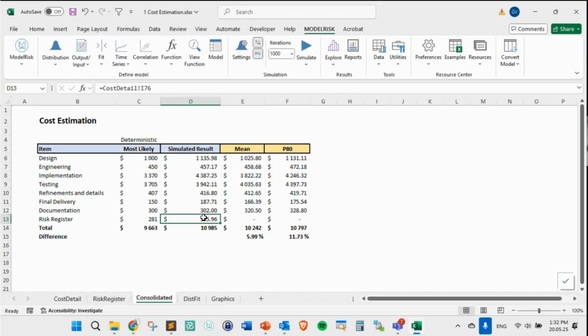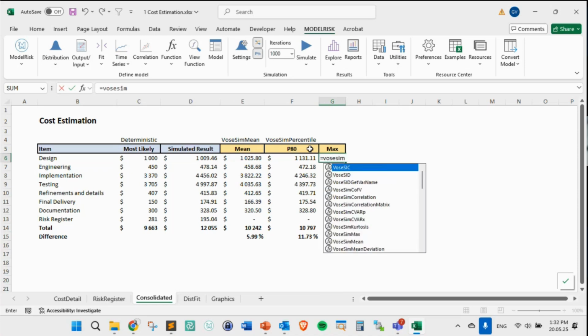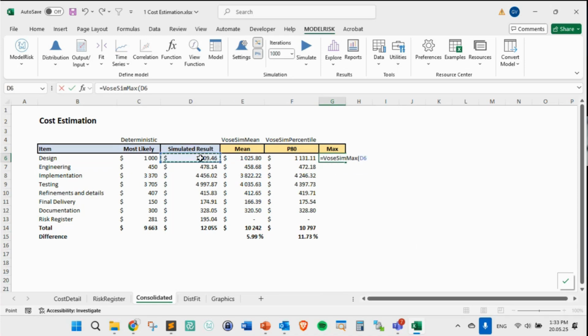And what I did, I added some reporting, using the BoseSim mean and the BoseSim percentile. And I'm going to add the maximum as well here. I wanted to do it with you. So I will do the maximum here, and I will say I want to see the BoseSim max of this distribution.